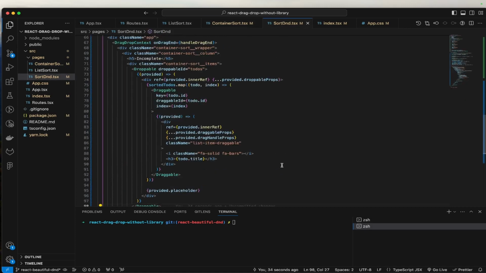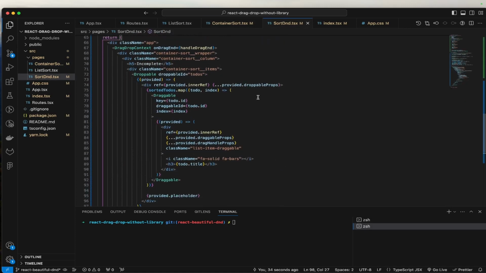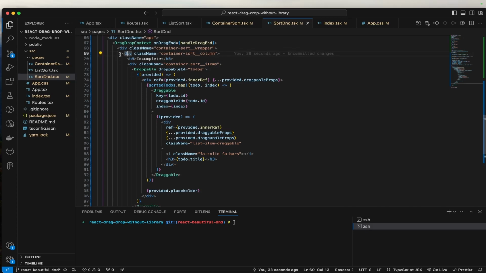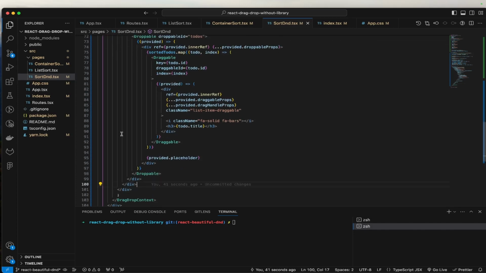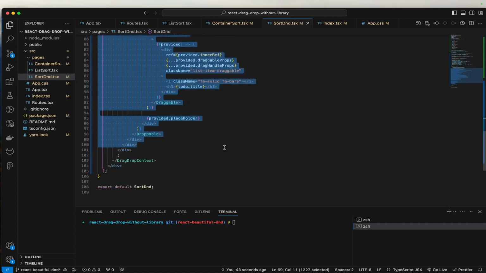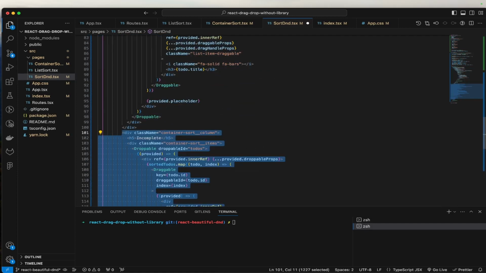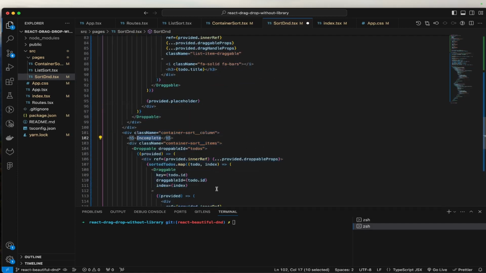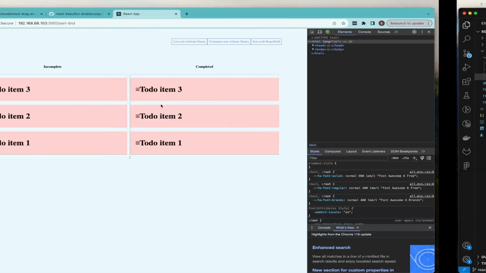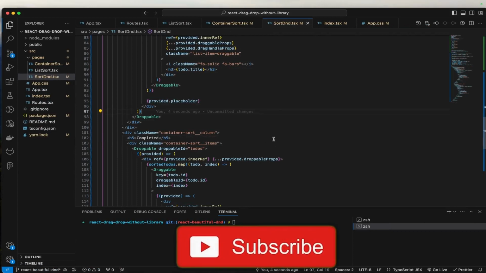Well, first before that column, so we have this, incomplete inside column. So what we need to do is just copy this like this, and then here we can call it completed. And now you have this todo, but they are sharing the exact same items.